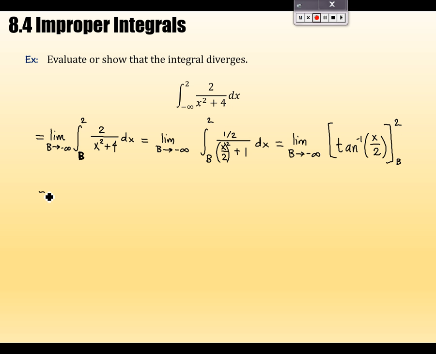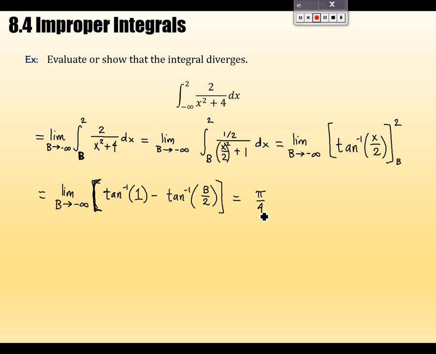All right, this is the interesting part, though. We want to actually think about evaluating that limit. So let's still write this out here. What do we have? Tan inverse of 1 minus tan inverse of b over 2. I guess I should use the same grouping symbol here. And now we plug in negative infinity. By the way, what's the tan inverse of 1? Yeah, pi over 4.